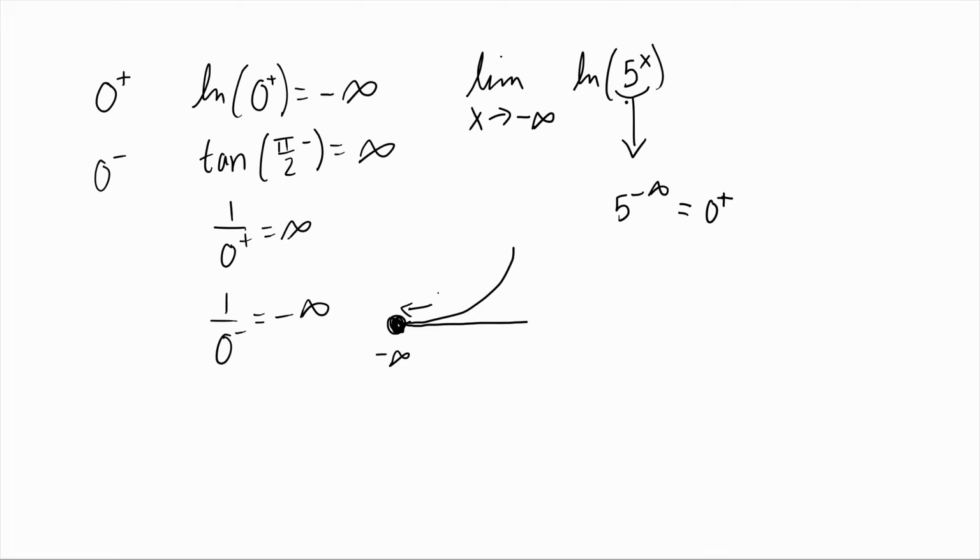Okay, so we could actually rewrite this limit as the ln of 0 plus. And we know the ln of 0 plus, which is a limit statement itself, is negative infinity. Now, you could have seen that simply, perhaps, just by going x ln of 5, using a property of natural logs, and then you would have seen the exact same thing. X is going to negative infinity. Negative big times a constant number is going to be also negative big, or negative infinity. So that would be one way we could do that.